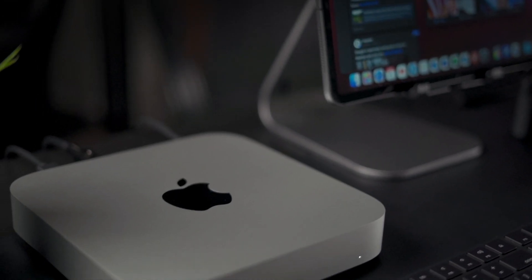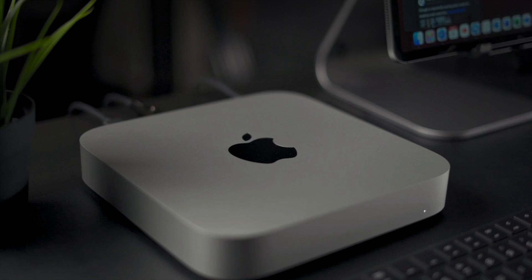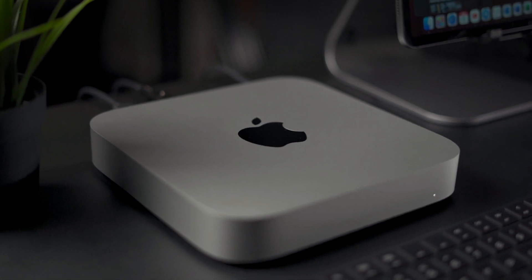So what is the M1? The M1 is the new processor powering the new generation of Macs. Since 2006, Apple has been utilizing Intel processors inside the Mac Minis. That move happened since the second generation, as the first generation was released with the Apple-developed PowerPC processor. In 2020, Apple decided to cut ties with Intel and move back to its proprietary processor.